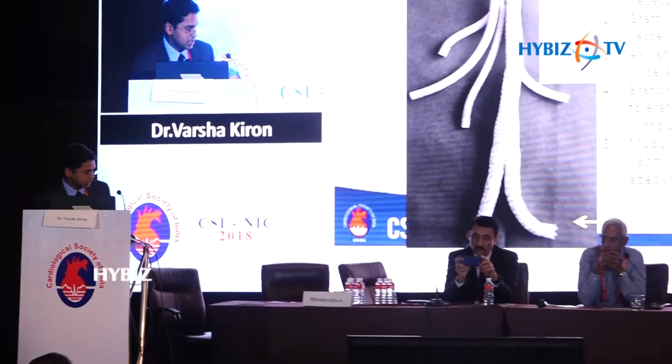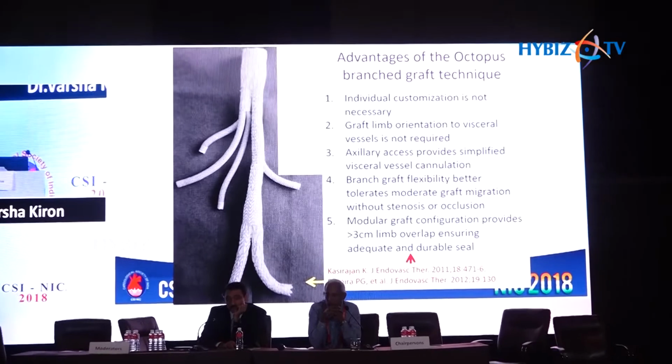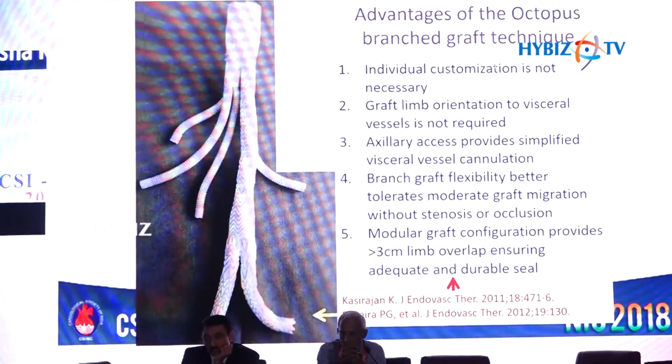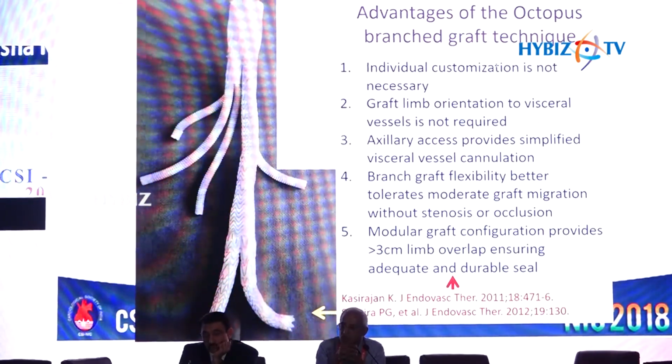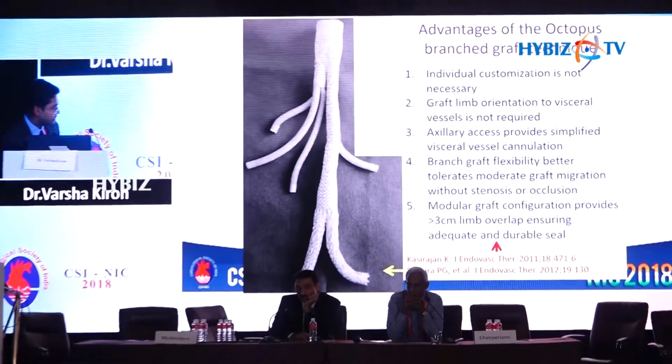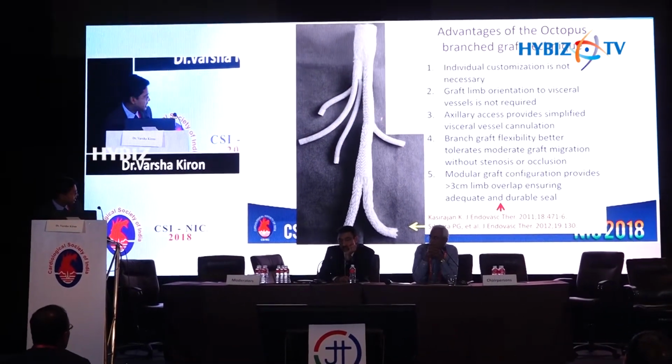So that brought us to the 11th amazing fact about the octopus. That's the Octopus Technique. This is a picture showing various types of endovascular techniques. I would just go to the Octopus Technique. This is the initial image which was described by the group which suggested this technique. As you see, it is a bifurcated device which has a main body, a contra limb, and the main extension limb. Through the contra limb, you could easily access at least 3 of the visceral vessels, and the 4th visceral vessel needs an alternative strategy, like they have used a sandwich technique in this picture.